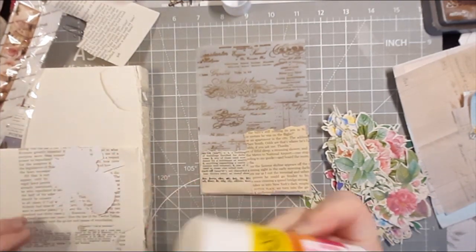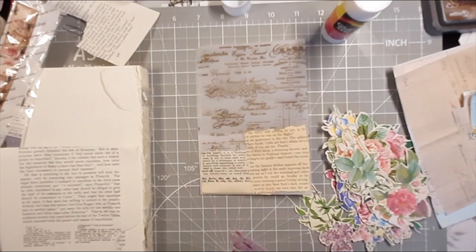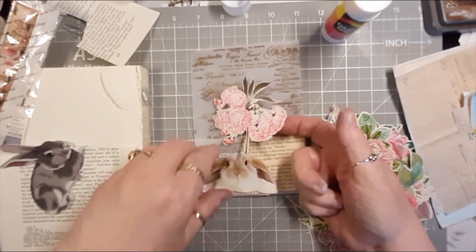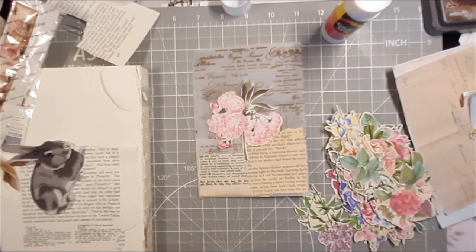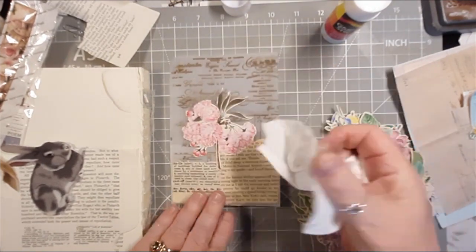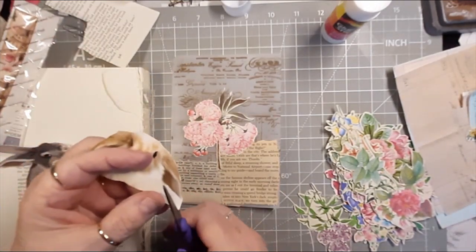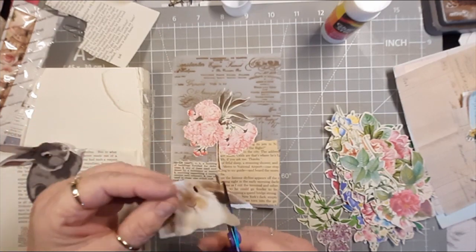I'm going to put some more bunnies on. I don't know if I have any little bunnies. I got big bunnies. I got a little bunny like this. Then this could go up there, behind the bunny, maybe. Let's see. All we can do is try it, right? It's only paper. Gotta remind myself, it's only paper. Got a little bit more to cut out here. Cut out his little paws.